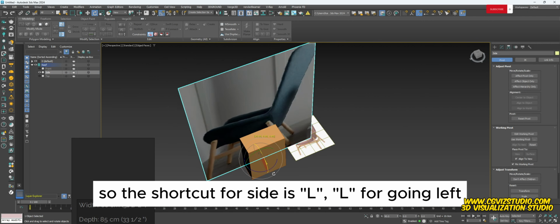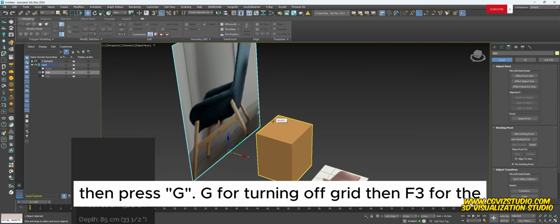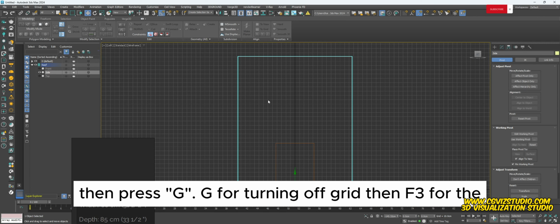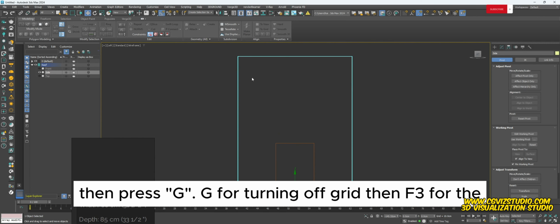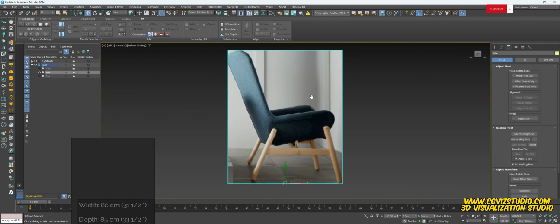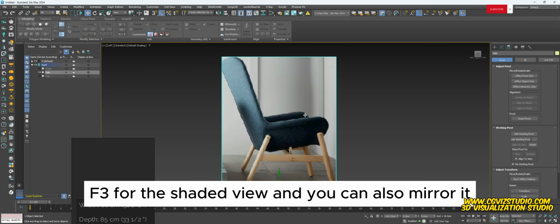So the shortcut for side is L for going left, then press G for turning off grid, then F3 for the shaded view, and you can also mirror it.